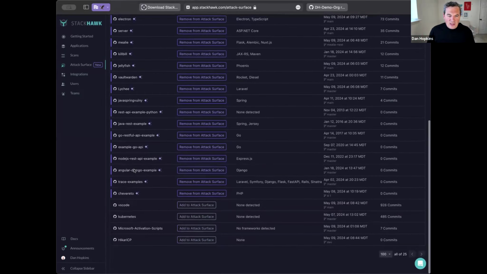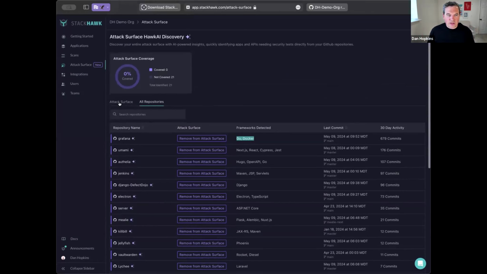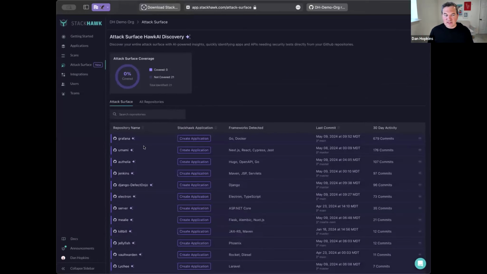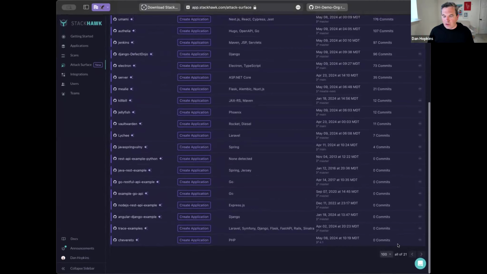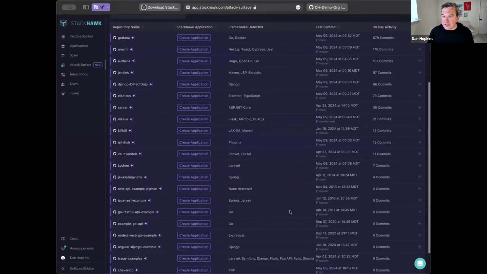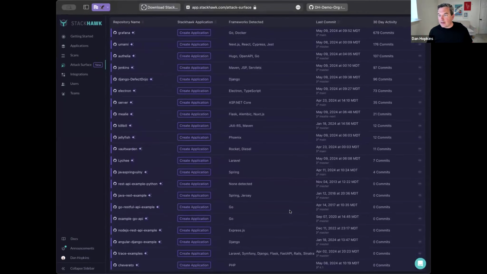And so what we do based on the twinkle stars for our first pass is that we build you an attack surface. And so if I filter on the attack surface over here, I can see those 21 repositories that AI has said are part of our attack surface. And this begins to narrow it down.